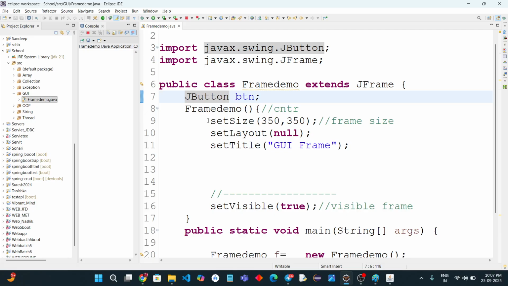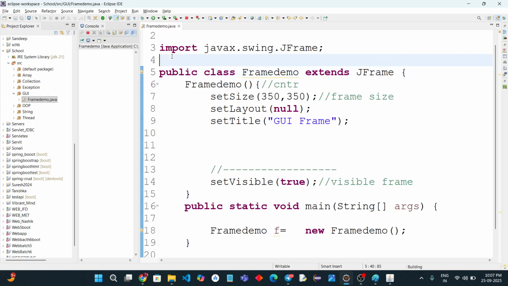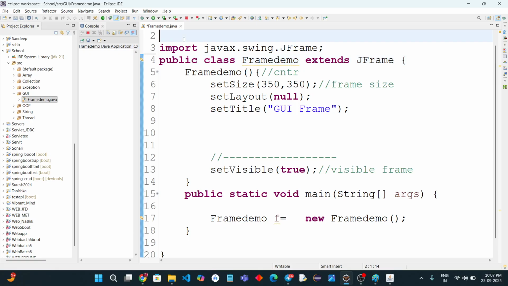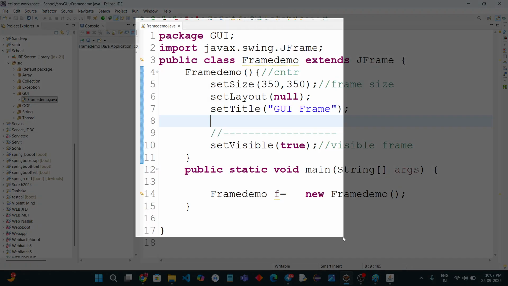Okay. Now initialize that button. How can we initialize? Okay, let me do one more thing. So I will not add a button here. So we'll keep it simple. This is your first code for creating a GUI. Okay, friends. Later on we are going to add a button in that.